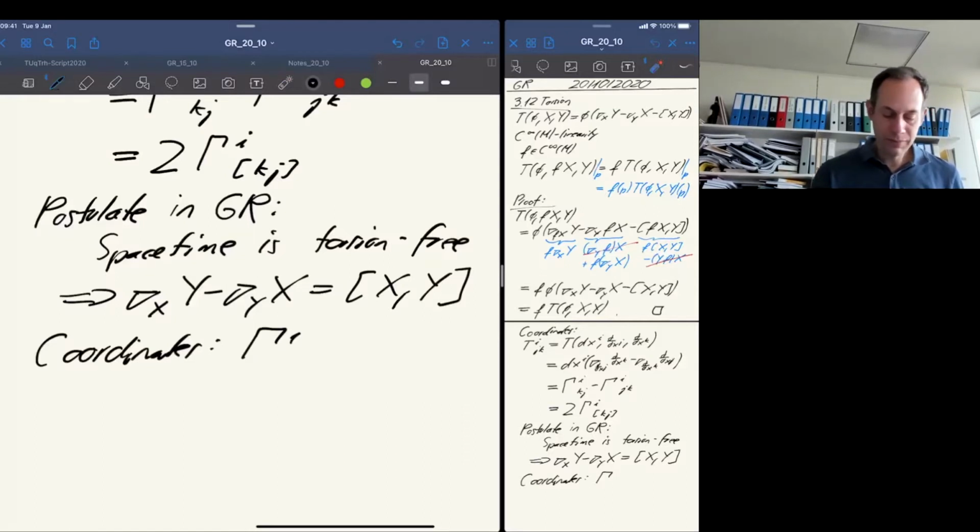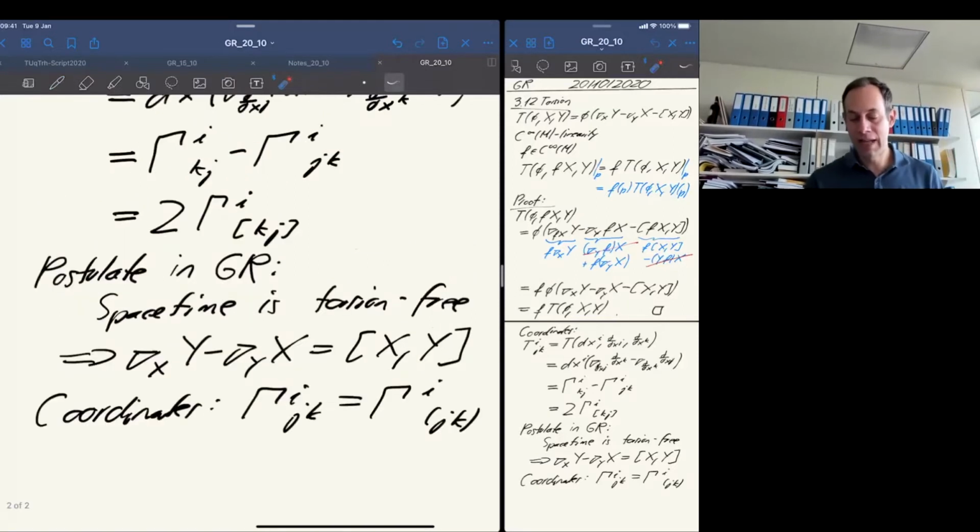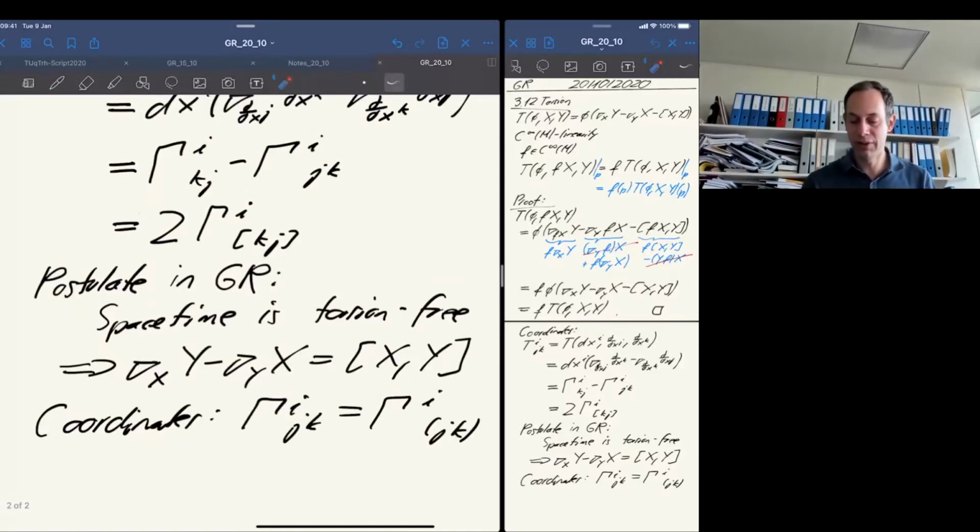gamma symbols are symmetric. So I can again write this in a nice notation, namely using the round bracket. The round bracket has the same meaning as the square ones, except that it's the symmetric and not the antisymmetric permutation. So I just add the terms up with the different order and divide by the number of terms. And so what this thing means is just if I interchange J and K, nothing changes. And that's, of course, what is implied by saying that the antisymmetric part is zero.